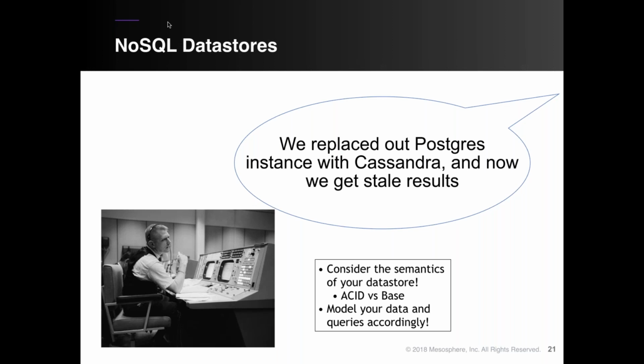Secondly, they were getting really bad performance because the underlying way in which Cassandra stores the data physically is way different from Postgres, from all relational databases. Even though it seems, through CQL and how it's being marketed, like a relational database, underneath it's not. So you have to be careful of that when modeling your data and also modeling your queries accordingly.